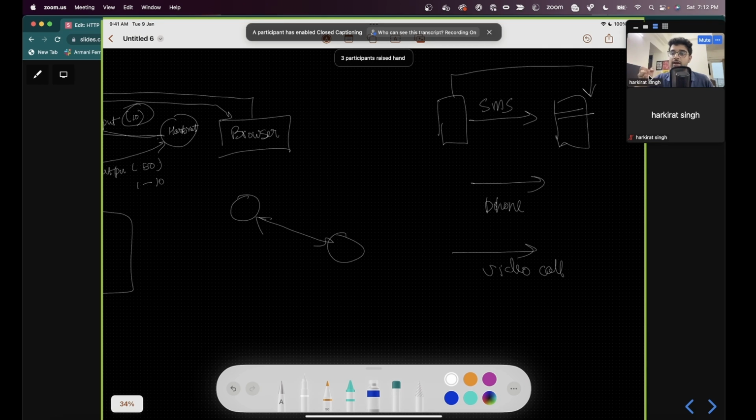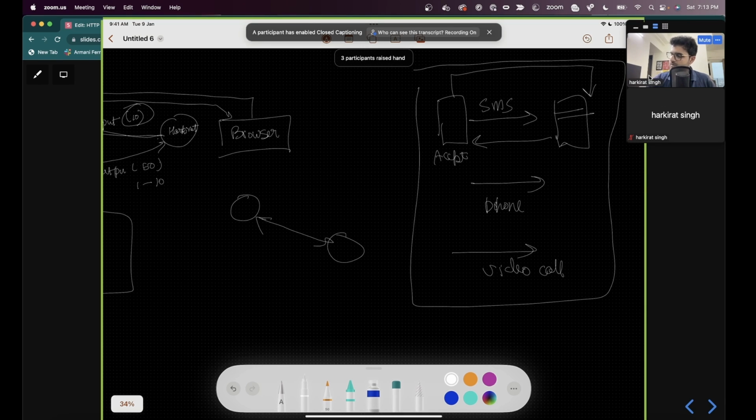There's a very defined protocol, and every phone implements that protocol. If there is an incoming call, this guy needs to show a ringer. If you click on accept, audio should start coming in, and the mic should take the input and start throwing it on the other side. These are what are called protocols. These are always a defined set of rules around how two machines communicate. In case of standard things that we do, it's something like this. SMS has a protocol, phone number has a protocol. We don't have to worry about this.